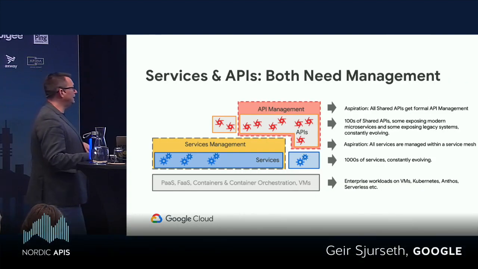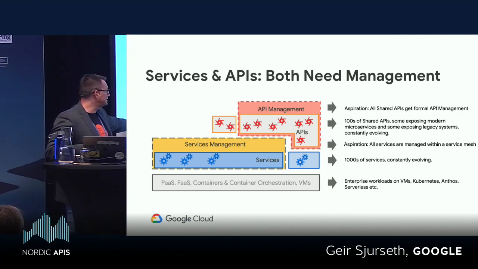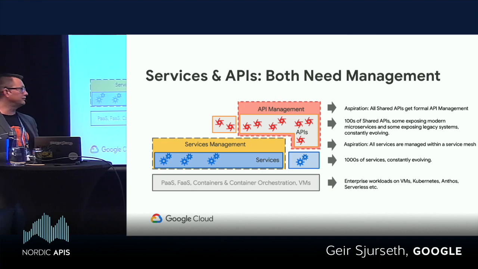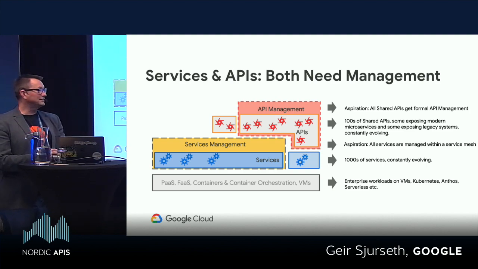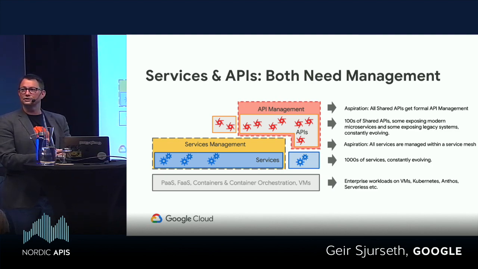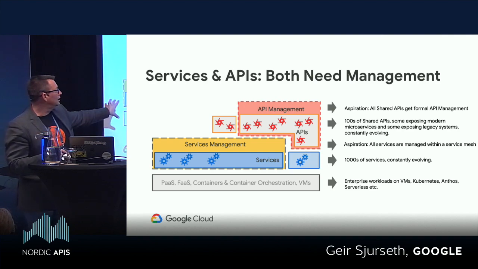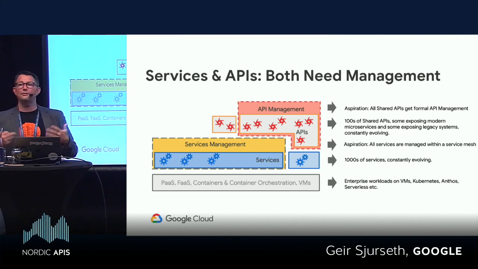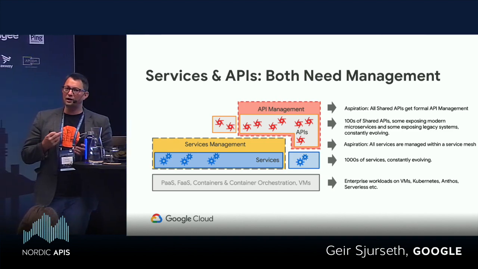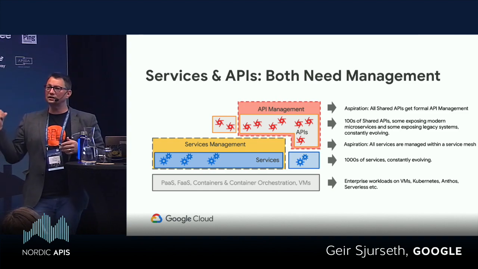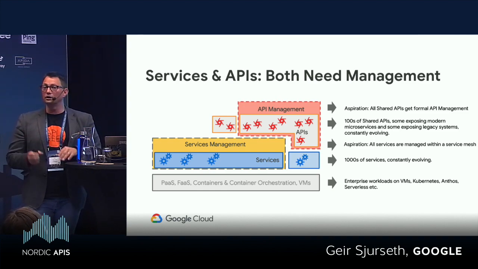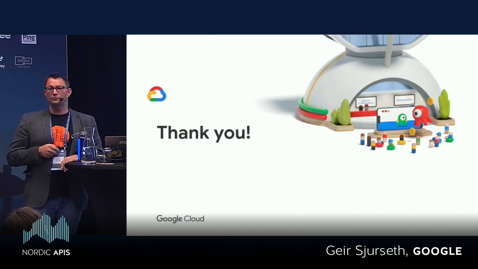Both services and APIs need API management. You're going to have some kind of containerization system underneath — an orchestration framework — and upon that some kind of services management. Thousands of services may vary in terms of success; I think having thousands of fully autonomous services might be a recipe for disaster, but you need some way to orchestrate them. On top of that, you want an API management platform that forms the basis for productizing these services, so consumers — the customers of your APIs — can find them whether they're inside the mesh or outside in the external world, and so you can subscribe to them and potentially monetize them.